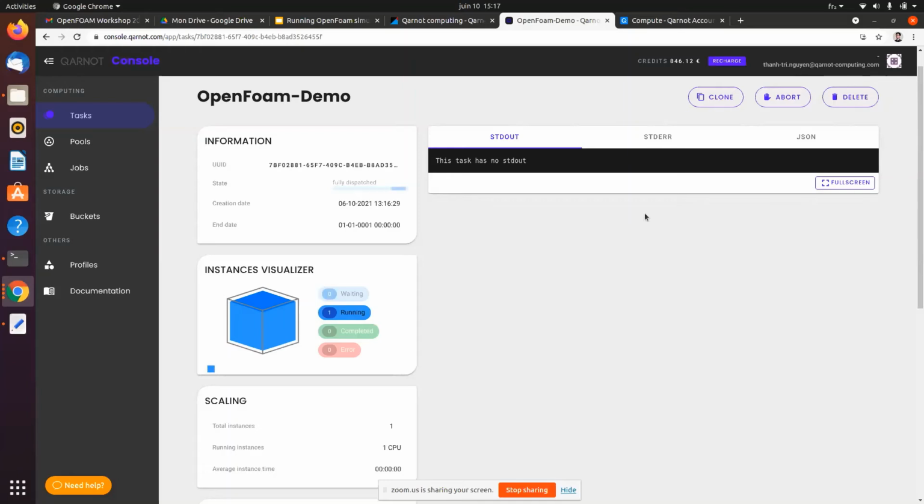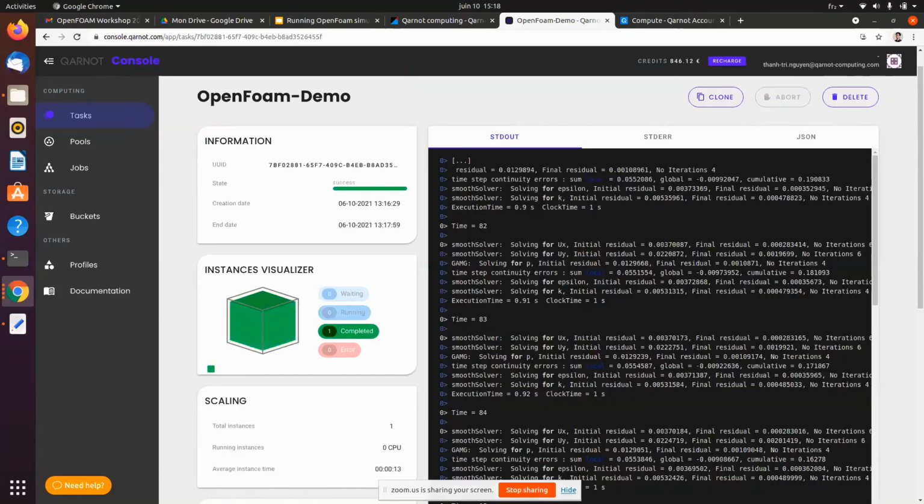Engineers that are from many domains. Like I am from CFD, I have a background in aerodynamics. I have a colleague that is specialized in 3D rendering. So that is our job, to be close to our client and help them integrate their workload on Qarnot. And that's why we have people from different backgrounds, so they can really be specialized in their own domain of expertise. So that's it. The calculation has completed.